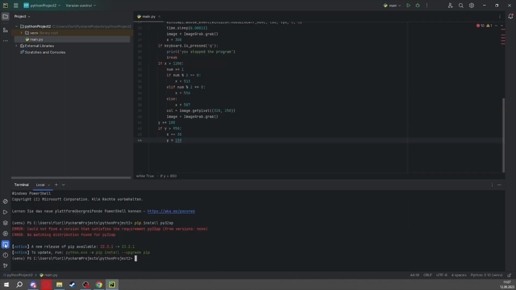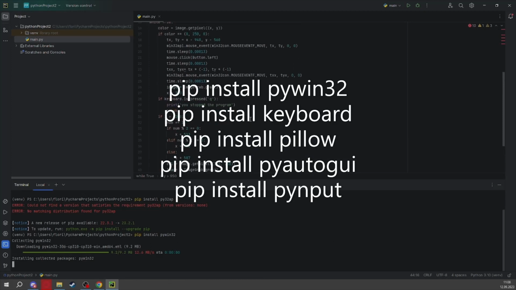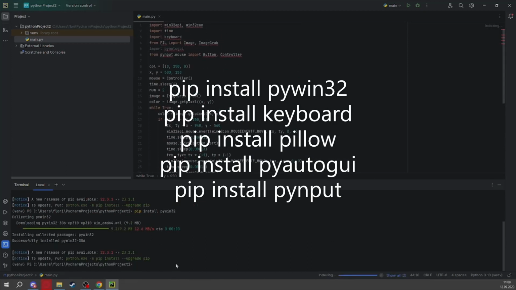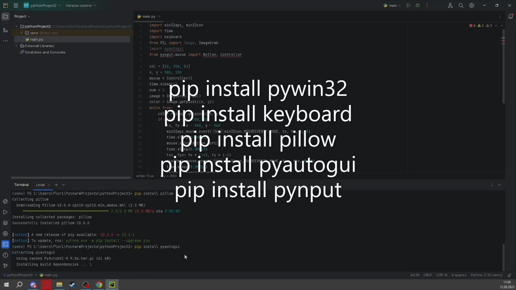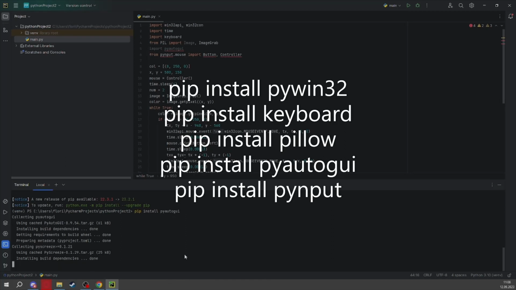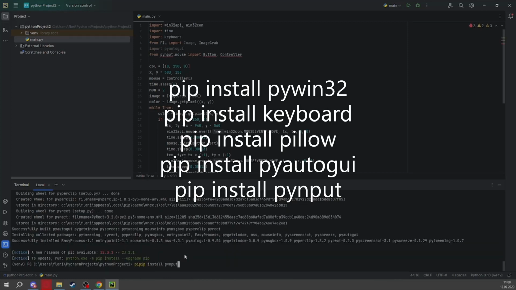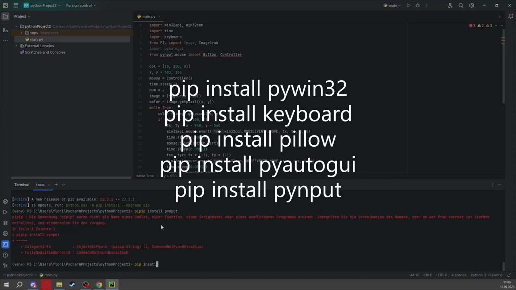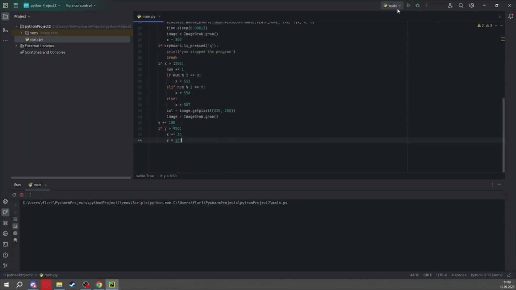Open the terminal like in the video and enter command after command. No errors should appear after trying to run the code again.